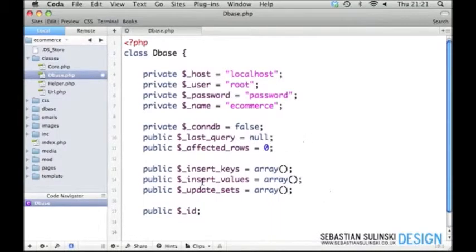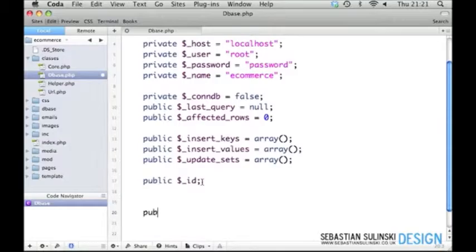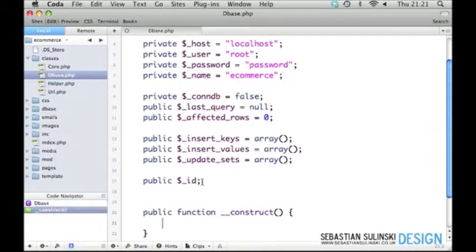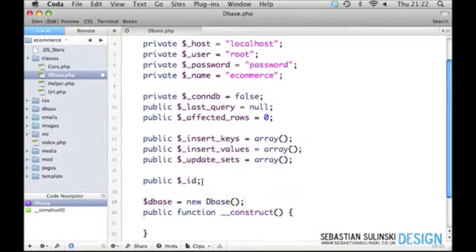Then, the thing we haven't seen yet, public function __construct. Now, what __construct does is it is executed automatically every time you instantiate the class. So let's say we create a new instance somewhere on the page. I'm just typing here, but let's say $dbase equals new dbase, and at this specific point, when we've instantiated this class, this constructor has been executed.